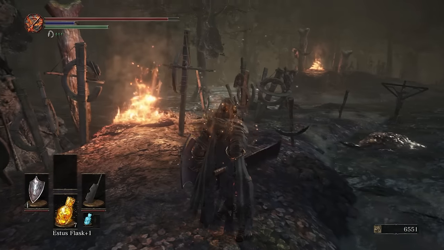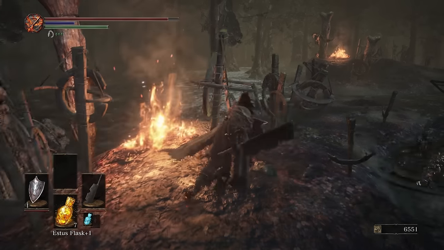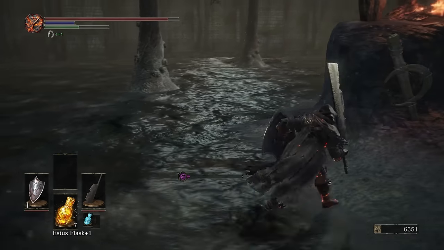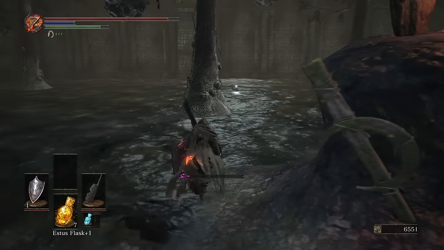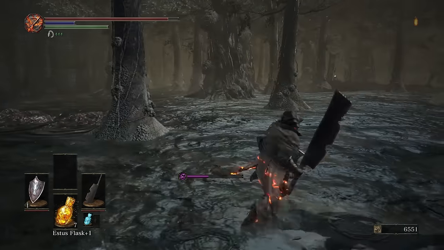So now that we have the mask, what we're going to do is you see these fires, and we're going to use these fires as markers. So from this fire, we're going to run over to fire 2. You can see an item right over there. We're going to go and snatch that real fast. There's our Titanite shard.